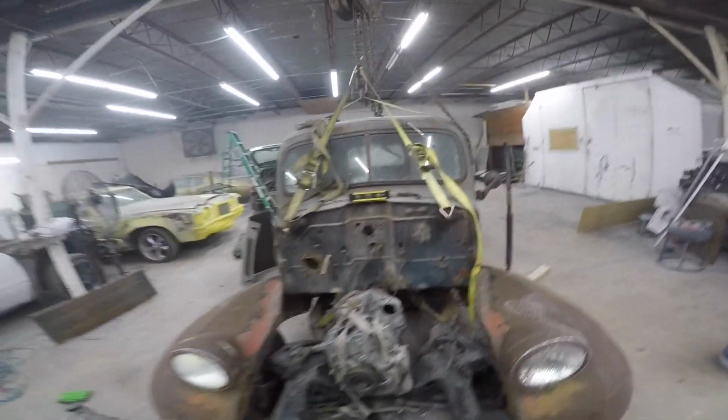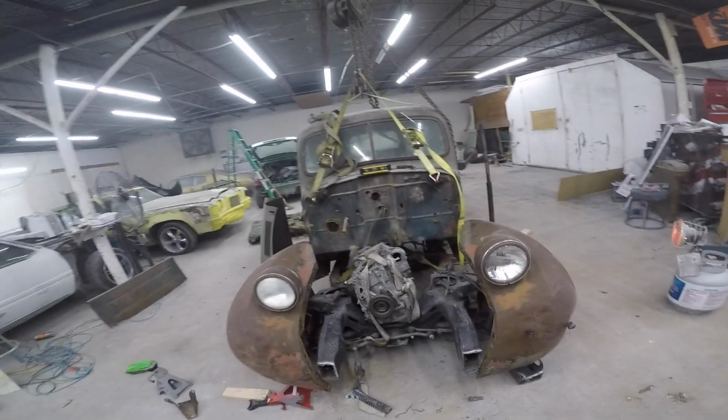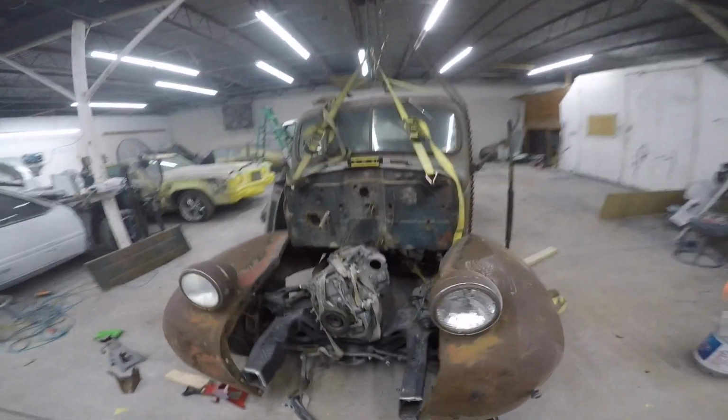We look here at our level. We're sitting right in our bubble yet. So I know the cab's level, I know the frame's basically level. Man, this is actually going pretty good.